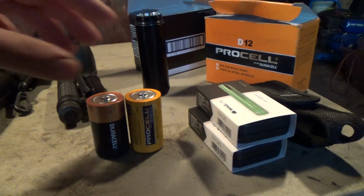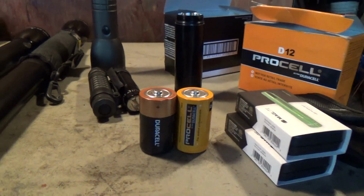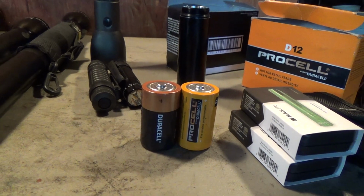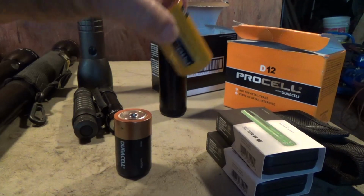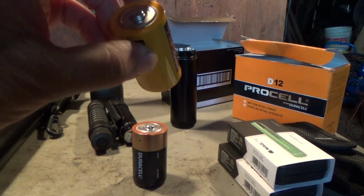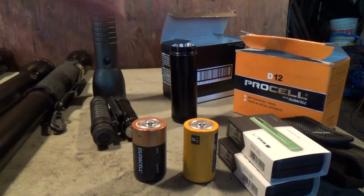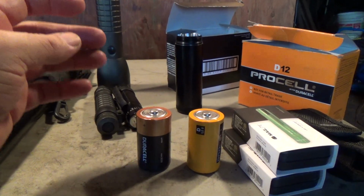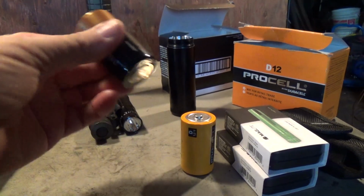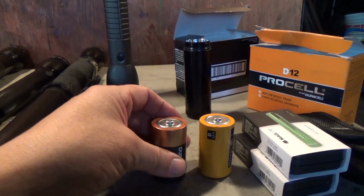Now, there is no difference between the commercial battery and the regular copper top. I heard that directly from the company executive. It's just the packaging. These are packaged in boxes like that. They're made for corporations and large end users that use a lot of batteries, and they buy the 12-pack or the 24-pack or the 72-pack, whatever. And these are in the blister packs, although this one actually came in a box too, so I don't know. Only difference is the wrapper. That's it. Same battery inside.